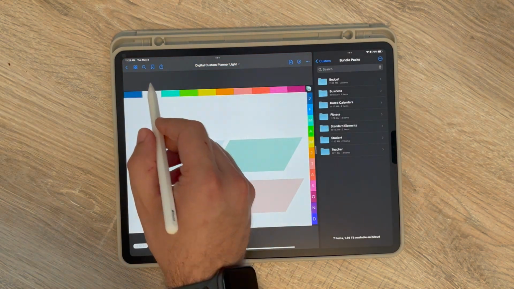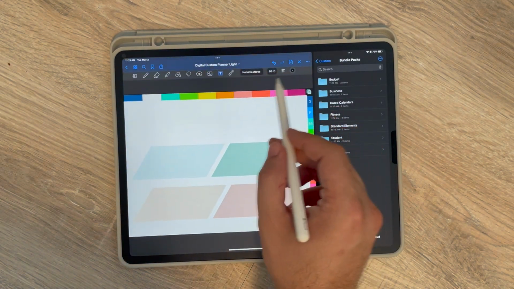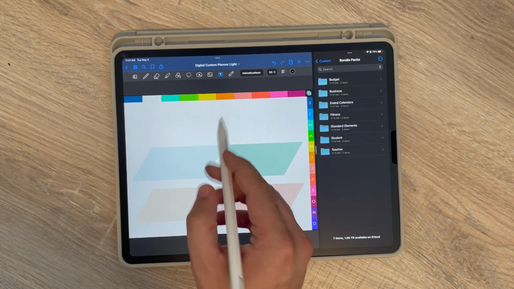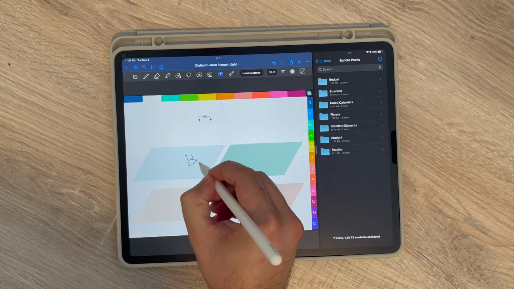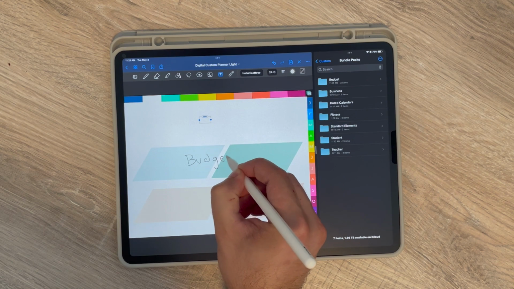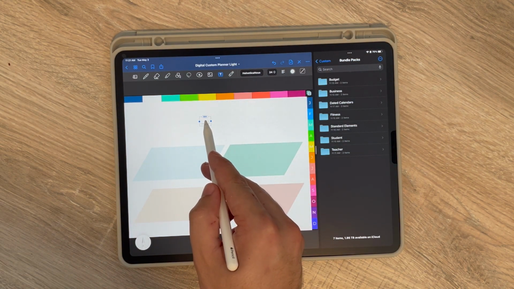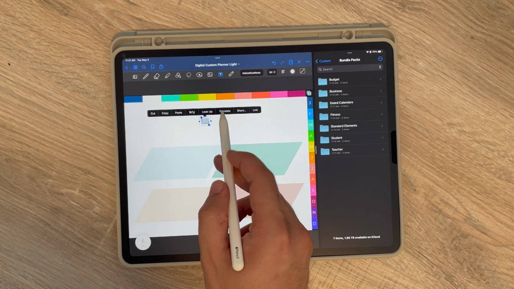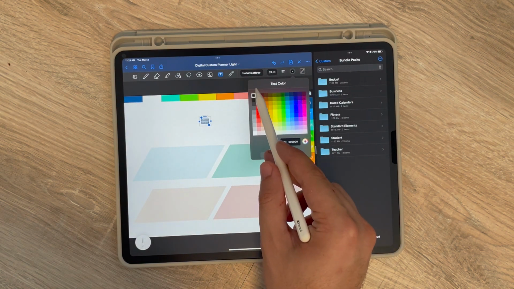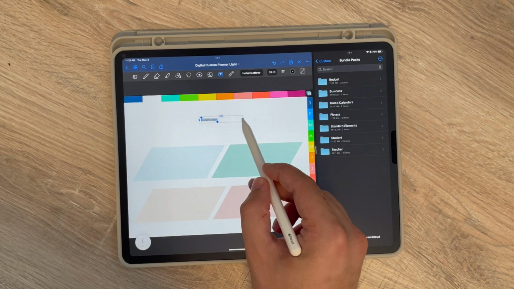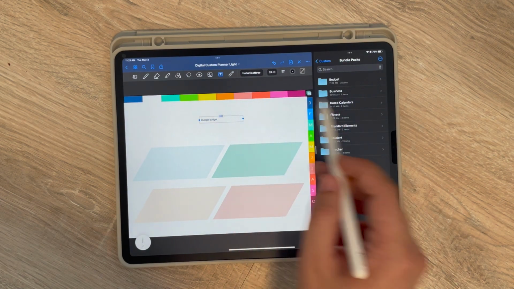Now, we're showing you a few examples from our budget element bundle. The budget insert bundle includes 27 different elements to create your personal budget planner. You will also see how we can easily add typed text into the planner. This feature works with any of our planners and is not just limited to the customizable digital planner.